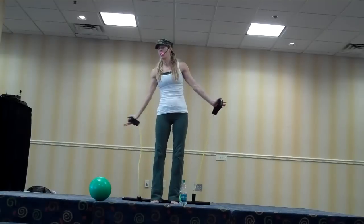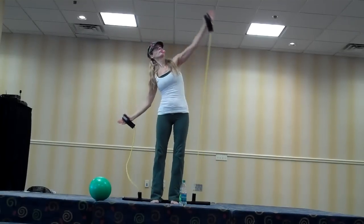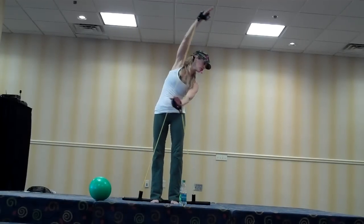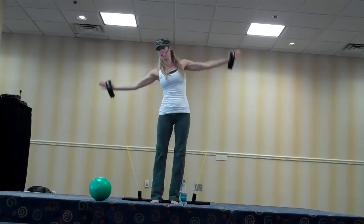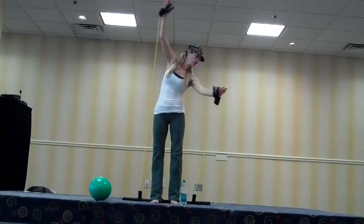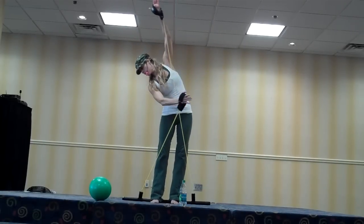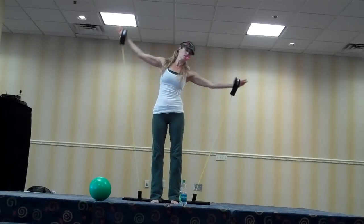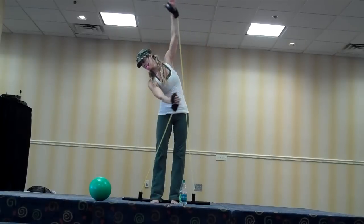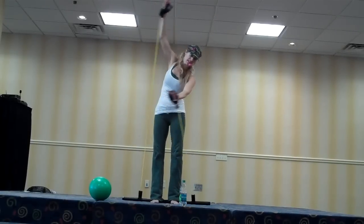Bring it down. Now, we're going to lift up for two and down for two. Other side. Now, the other arm is going to cross over, so it's a mermaid stretch. And pull up. Again, I want you to keep that tension. So wherever you can find the position for your arms, everybody will be different depending on how tall you are. But really stretch it over to the side. Two more. There we go. So I don't want to see any slack in that tube.